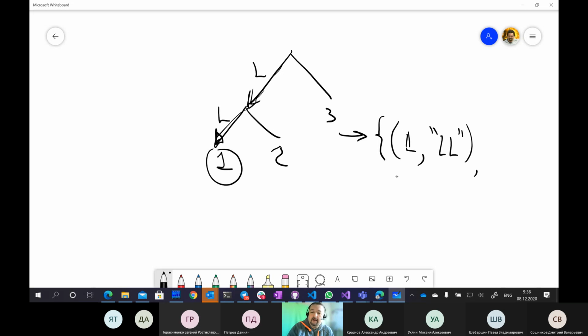So 1 LL, 2 LR, and 3 R. So you're supposed to produce a sequence like this from the tree. That was one of the problems in the midterm exam. So let's see how this can be done.